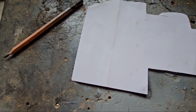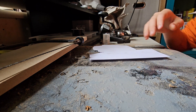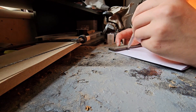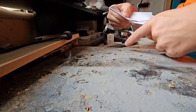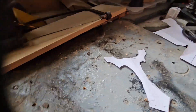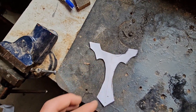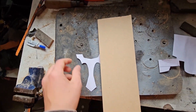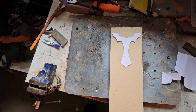I just want to say in advance, please excuse the state of my desk — I use it a lot as you can see. I actually quite like this design, it's pretty simple. I might alter that bit a bit, make it a bit smoother, but I'm going to call this frame the Vampire — don't know why, just like the look of it. Now I'm going to transfer it over. One way I've found that works pretty well is to lay it on there, put a bit of spray paint over it and that gives you the perfect design, or you can just trace it around with a pencil — that's probably what I'm going to do.